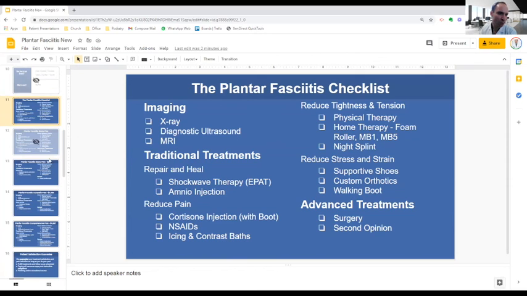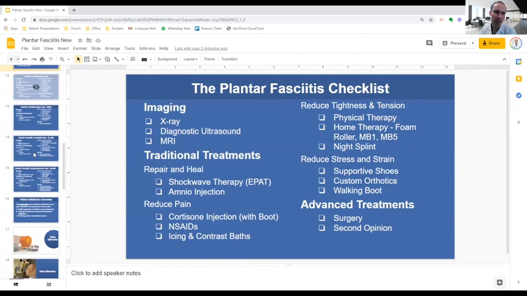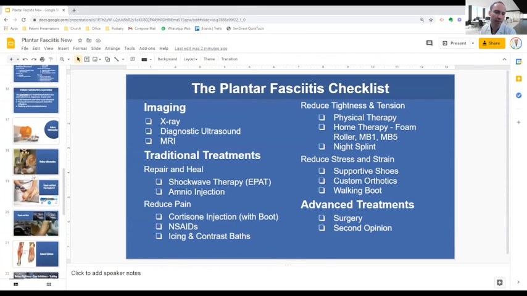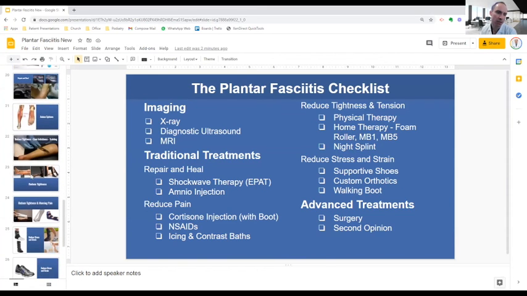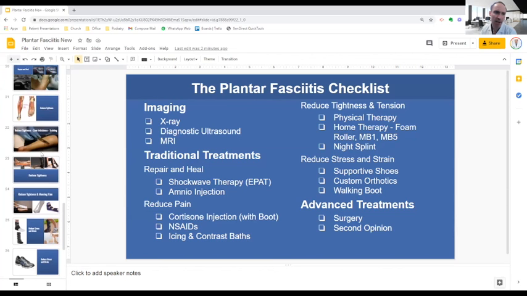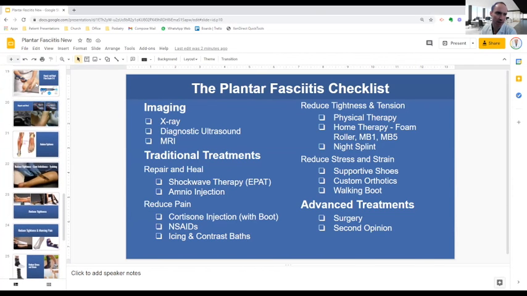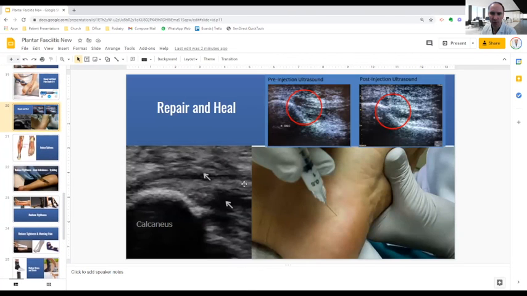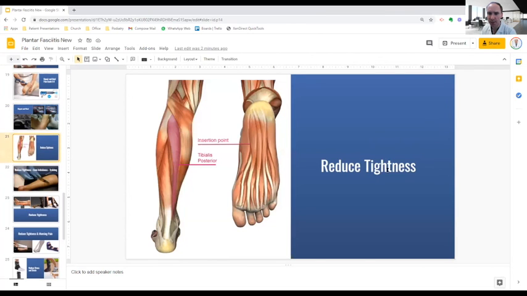And then, just if you see on the side here, some of these are hidden. So some of these hidden ones, as I'm playing around, I hide them because I'm just constantly tweaking these. And that's the neat thing. This hasn't been a one-time presentation. I've constantly tweaked this. And I have pictures of a lot of different treatments here. This is the shockwave treatment, the amnio treatment, how the inflammation reducing the tightness.